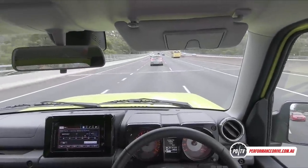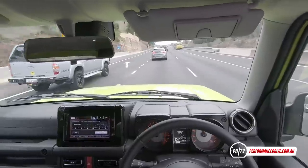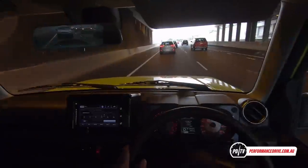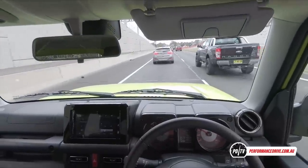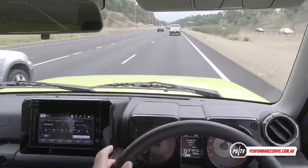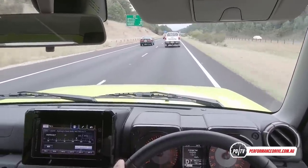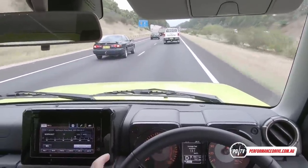I'm confident in saying this is definitely the best off-roader in its specific class, and gets very close to being the best production off-roader I've ever driven. For what this is — such a plucky, very affordable little car — it's really blown my mind in almost every area, except highway driving, and obviously safety is not at the top of its class. But overall, what an outstanding little car. It definitely has a place in this market, especially when there are so many similar SUVs and crossovers out there. It's very refreshing, more exciting, has real character and personality, and at such an affordable price.